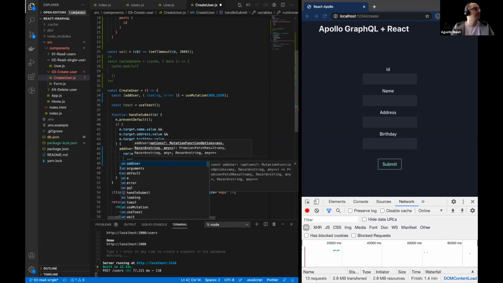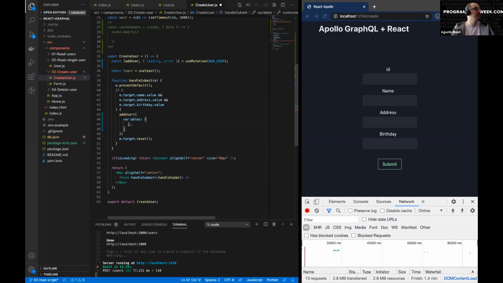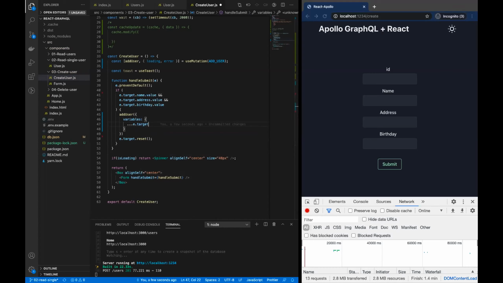as we had earlier, maybe we didn't see, this e.target, was it like this? Yeah, you have the target name, address, birthday.